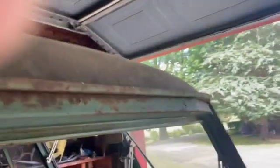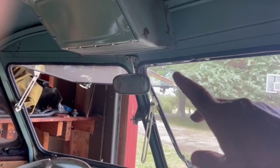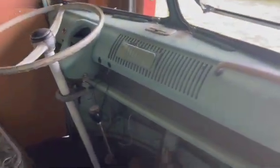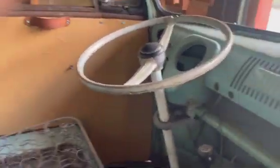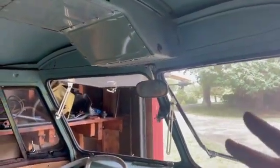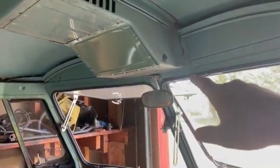So we got our 67 Deluxe rearview mirror on. Now beggars can't be choosers, and remember this whole bus was put together with parts that just didn't come with this bus. I'm just telling you, this is not factory. This came off of another bus. I mean, the door panels, everything, the seats, the 60/40s, didn't come with it, guys. So we're just trying to get as many factory VW parts as we can, and we're going to make this work, but we're going to drill our own hole.